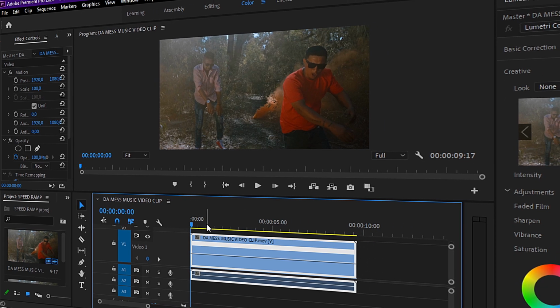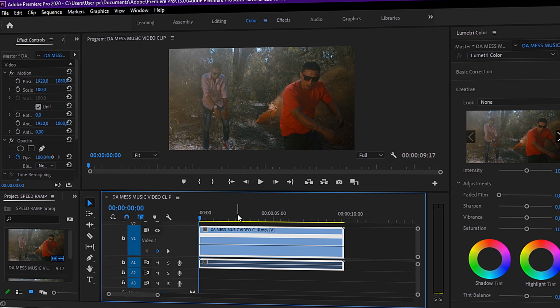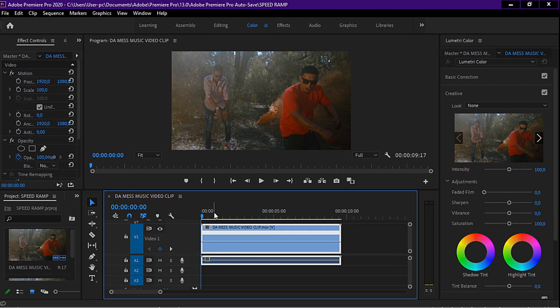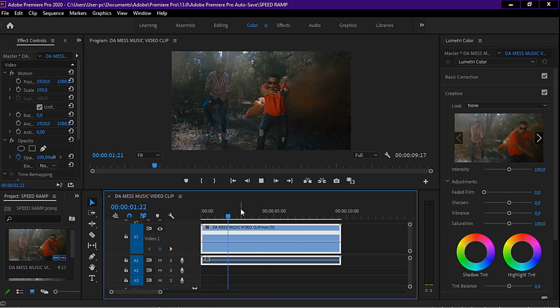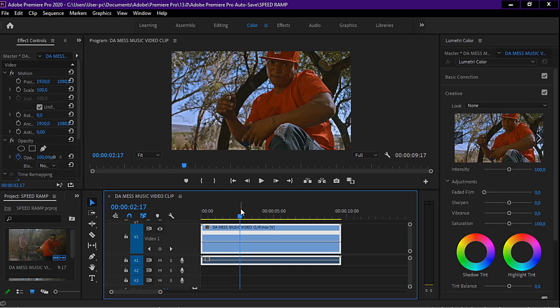Because if you just use 24 or 25 frames per second and slow it down, it's going to have some defects. This clip unfortunately was not shot in a higher frame rate. It was shot in 25 frames per second. I am going to slow it down a little bit, but not too much, and I'll show you exactly. I'm just going to play up to the point where that scene comes in.